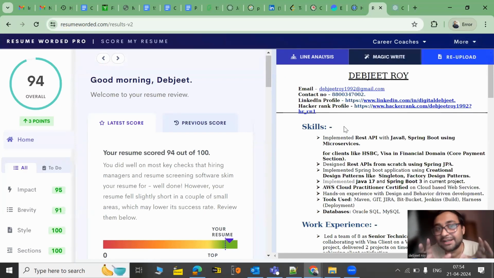So these three features are there in one single platform, resumeworded.com, and will help you grow, and it will make your resume more ATS compliant, and it will help your profile get shortlisted in more and more companies so that you can get lots and lots of opportunities. So I hope you get the clarity, you get the idea of how important this is to make your resume ATS compliant.